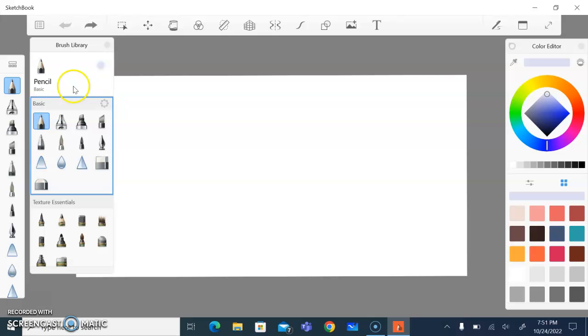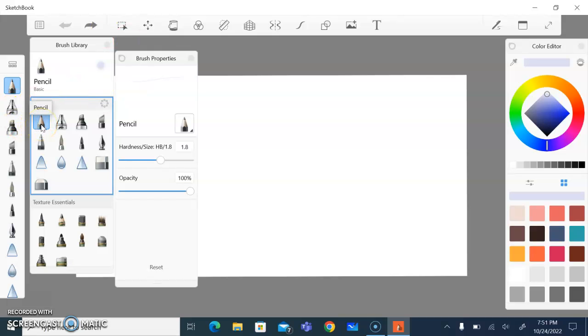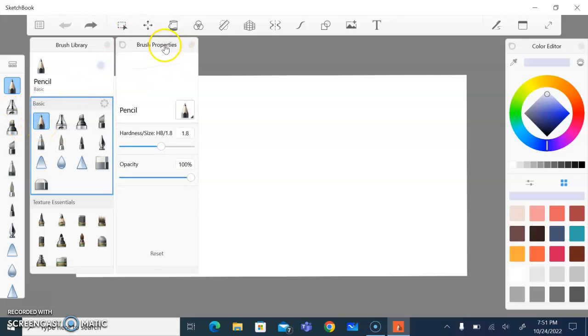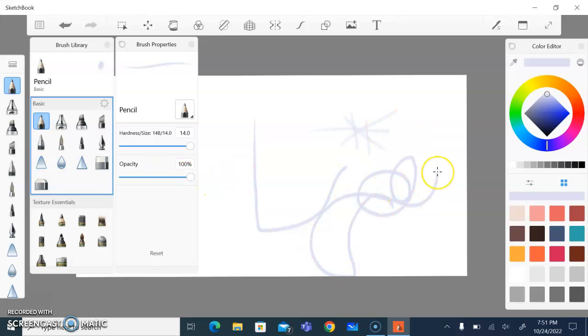Okay, if you double click on the brush that you want to use, it opens up your brush properties, and that's actually going to let you change the thickness or the thinness of your mark. It also lets you change the opacity, which means if it's see-through or not. Okay, remember, if it becomes see-through, when we start to overlap, it's going to show the overlapping of the colors. Okay, I don't need it to be see-through, so I'm just going to go ahead and leave it as is.